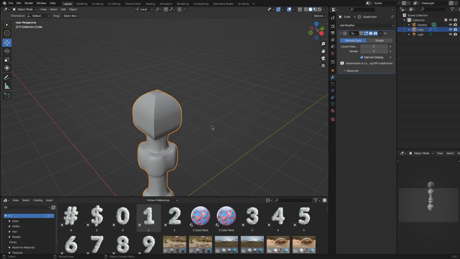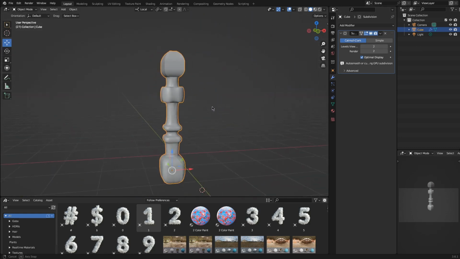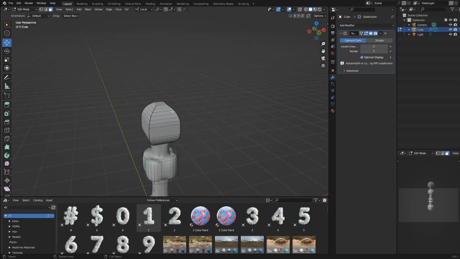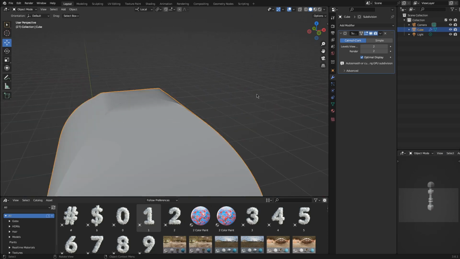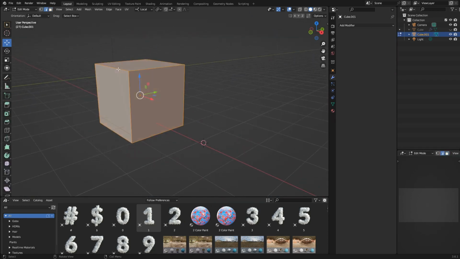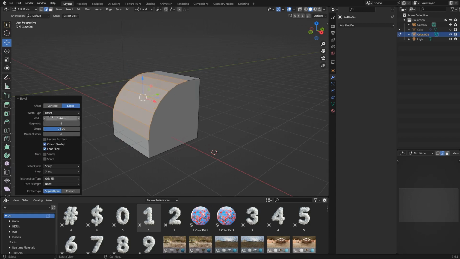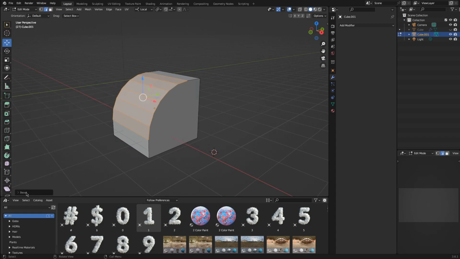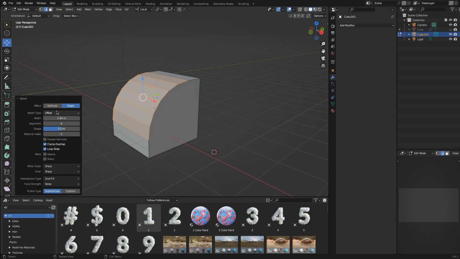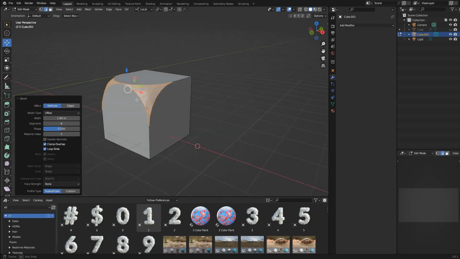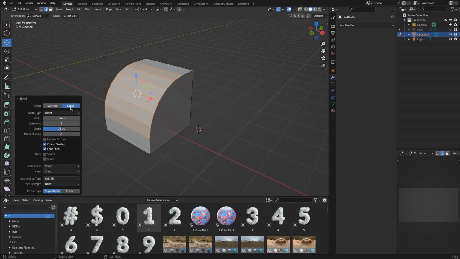This next section is going to show you a feature of the bevel tool that I don't think anyone knows. Firstly, you can use Ctrl B for an edge and Ctrl Shift B for a vertex. You can also change which one it affects if you open up the settings for bevel in the bottom left. You have some normal stuff like width, segments, and shape. Also, always tick clamp overlap if you don't want to have garbage geometry and topology.